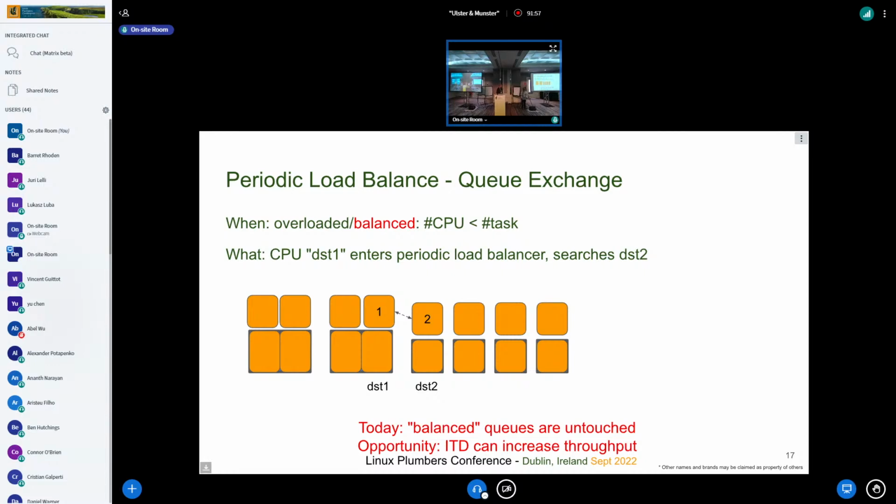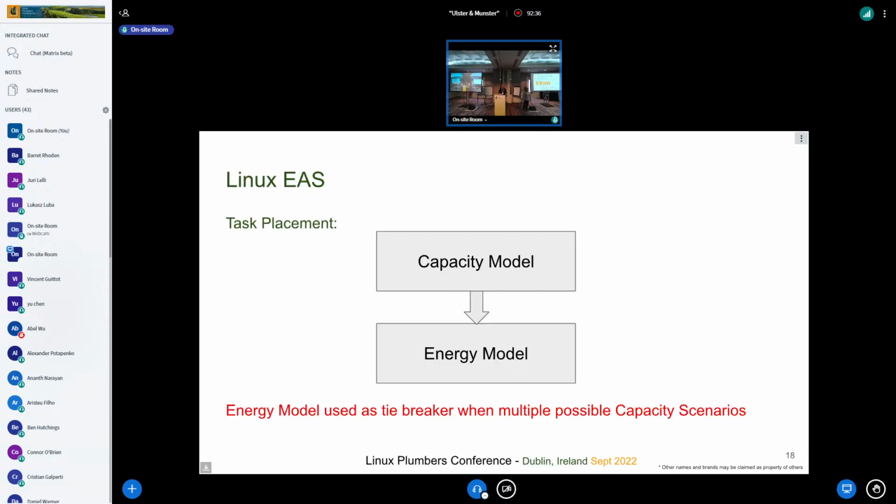In this case, again we have equal loads in the wrong queues, and again, we are not ignoring the existing load calculations. We are using ITD classes of tasks to break ties between wrong queues and prefer one versus another. And here we could run into the same problem you just referred to, if the tasks are not the same size. So that's good, thanks for pointing that out. We didn't implement this. We're like, hey, maybe this would be beneficial. I don't know if this will be useful or extra complexity.